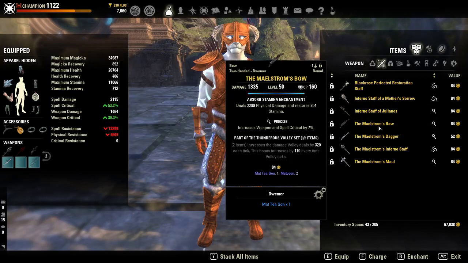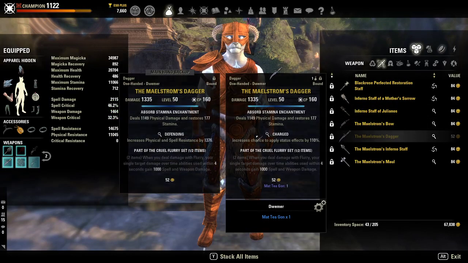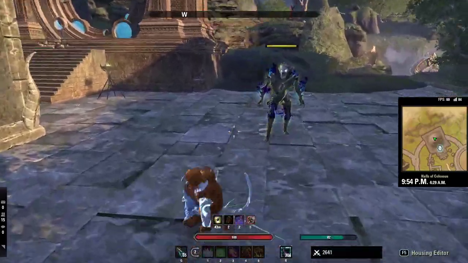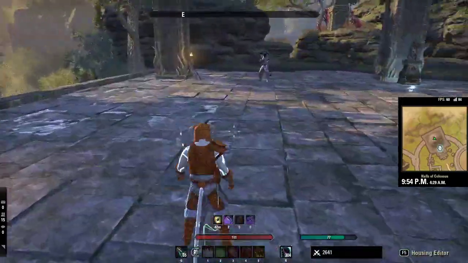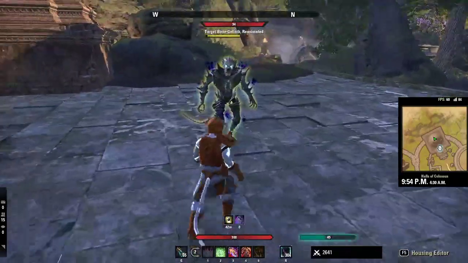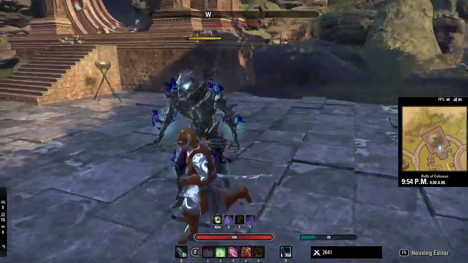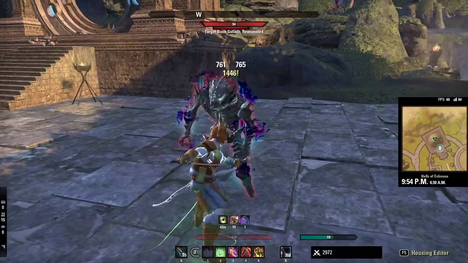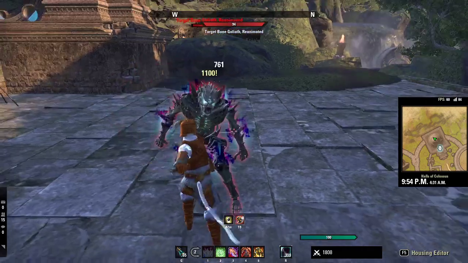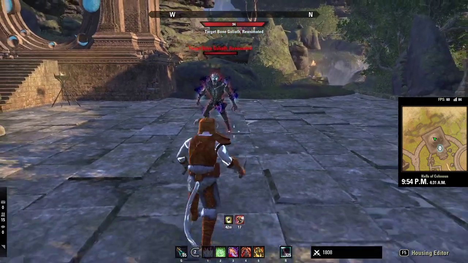Let's do some dual daggers. Let's get the daggers in here. Boom. All right, so let's do this. We're going to run around. One more. There we go. And then I do heavy attacks. Boom. Heavy attacks. So I get that resource right back.